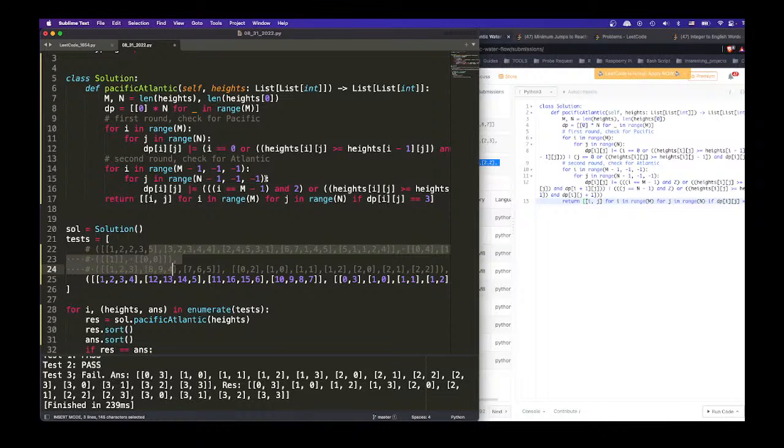Let's see. It's 4 by 4. We can debug this. Okay, we have 1, 1, 1, 0, 0, 0, and 0.